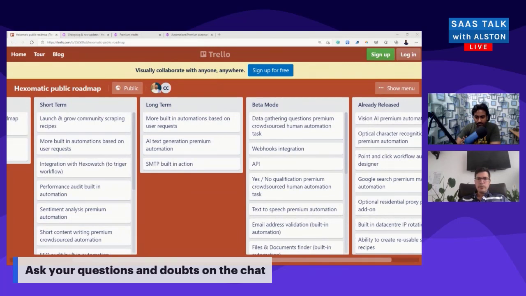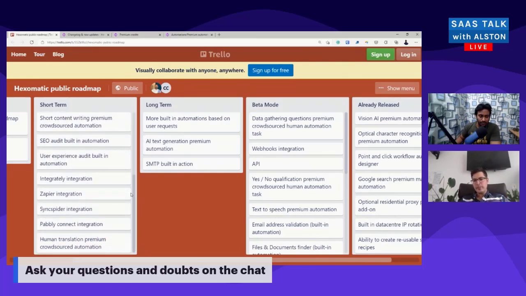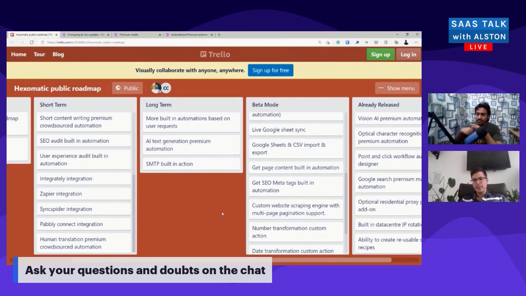Essentially, we're focusing on not necessarily trying to fit as many features as possible, but trying to create end-to-end workflows that represent use cases. So, what does someone working in SEO need? What does someone working in sales doing cold outreach need to perform better, to scale their tasks, et cetera, et cetera.